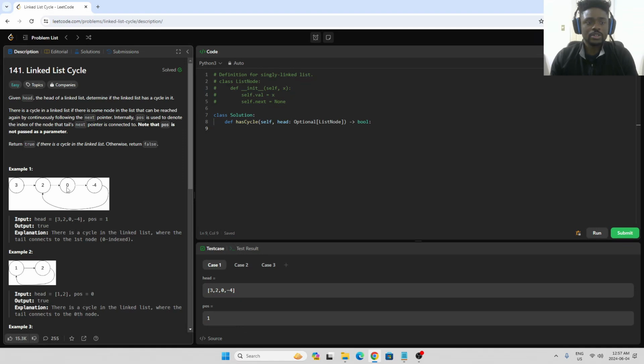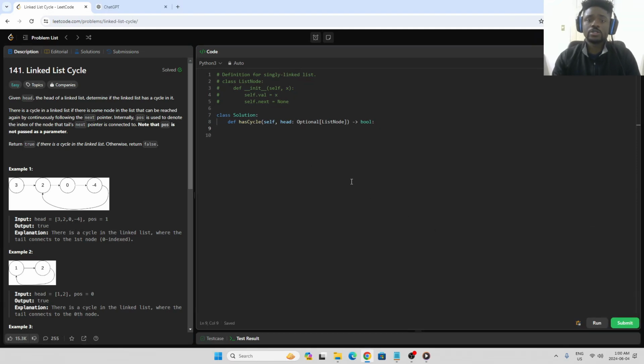If we store the location of each node in a data structure such as a set as we iterate through our linked list, we know for a fact that if we come across a node that we've seen before in our location set, then there's a cycle in our linked list. So let's go ahead and solve it that way first, and then I'll talk about how I can optimize it to use less space. Let's start coding the solution.